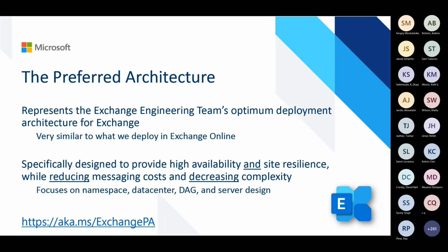So Exchange 2013 brought us the first PA, which was later followed by a refresh for Exchange 2016 that included refinements that were unique to 2016. The PA for 2019 has also been updated to account for changes in 2019. And while 2019 offers a variety of architectural choices for an on-prem deployment, the architecture in the PA is the only one we recommend as it's the most scrutinized one.